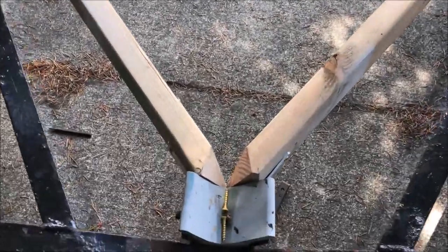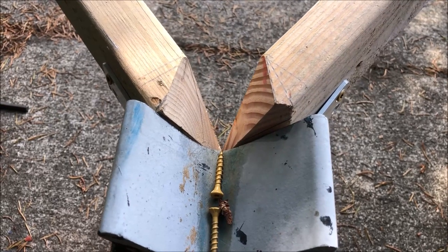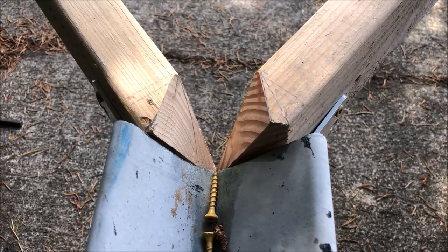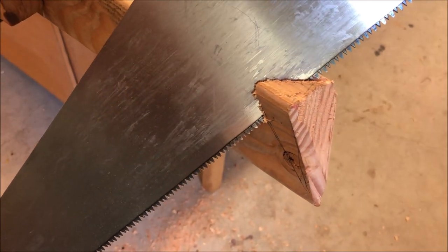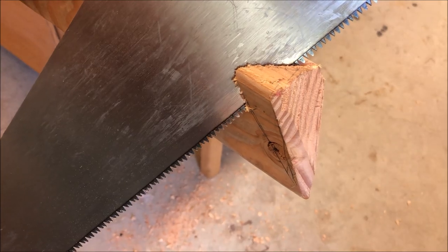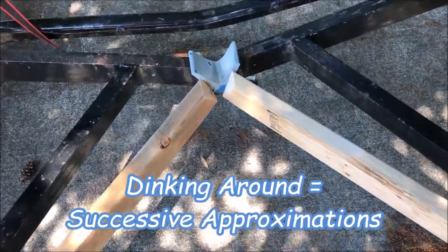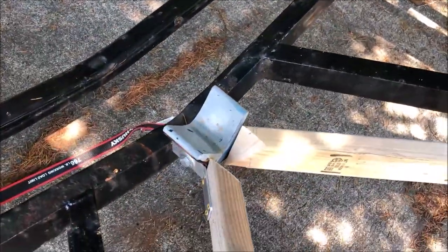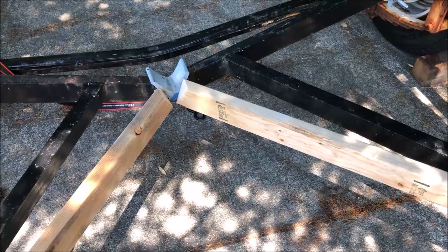I've kind of tacked the whole thing together and I'm not very happy about this angle at all. I measured it with a pencil and marked it — going to see if I can re-cut that a little closer. As it turned out the compound miter saw wouldn't adjust far enough to get the angles I needed, so I'm just chopping it off with a hand saw — one of the cheap Stanley ones from Home Depot. It's not even very good carpentry but it's secure enough that I think it'll work. My major concern is that the boards really aren't tall enough to do a good job of centering, but I didn't want to risk getting them too tall and getting hung up on the hull.